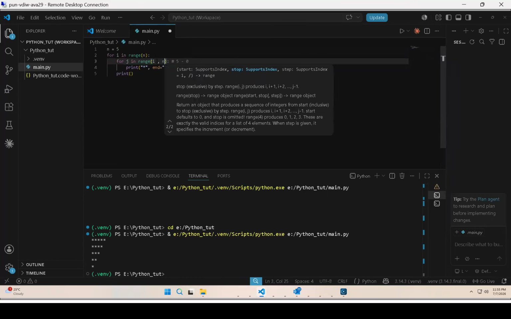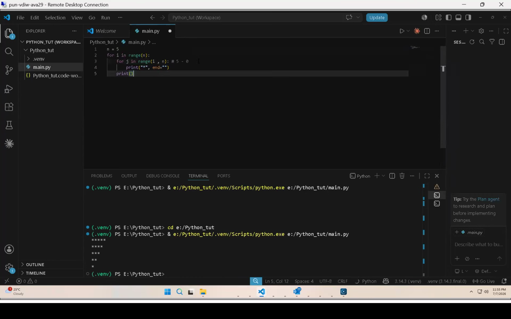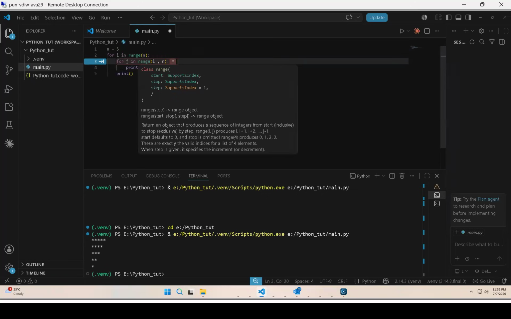And this logic. So the I value is how much? 5. Now the I value is right now 0. 0 to 5 will print up to 5. Now it is fitting in the logic. So the range value always goes in increasing order.